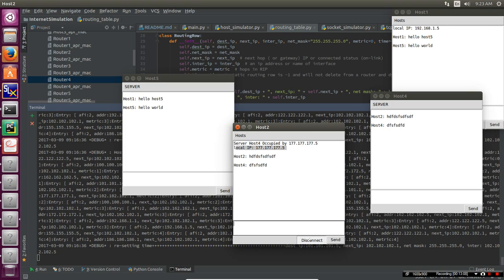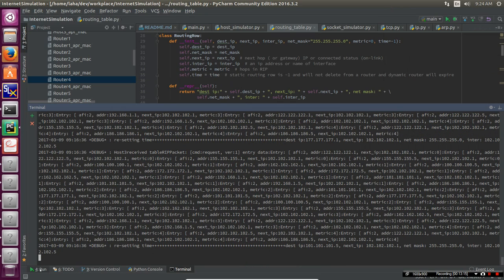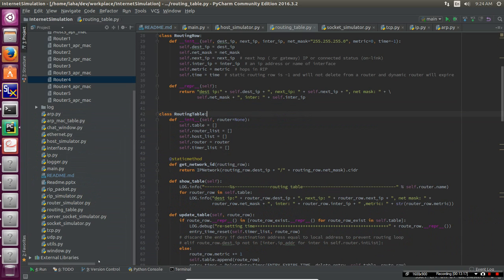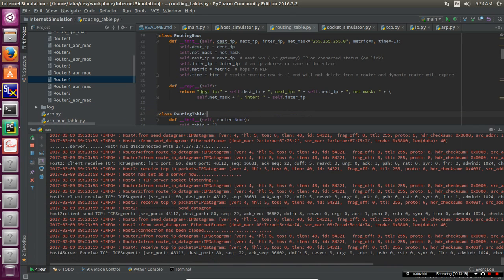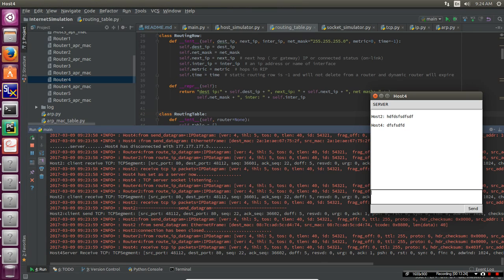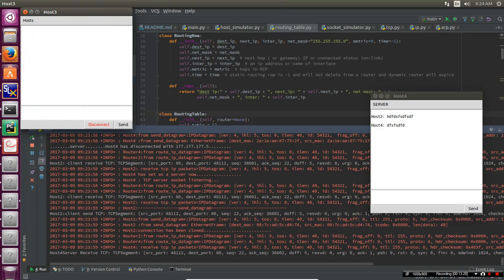Now let's disconnect host 2 from host 4. Now host 3 can, of course you can check it. It always finds the shortest path.